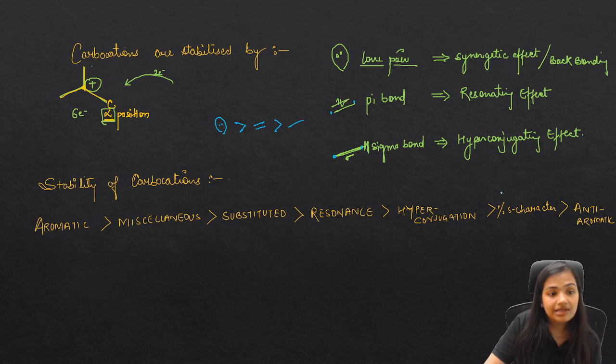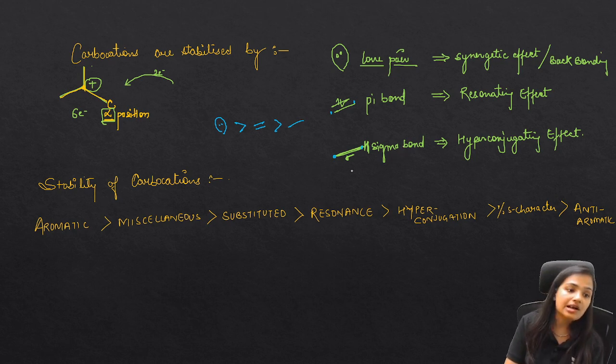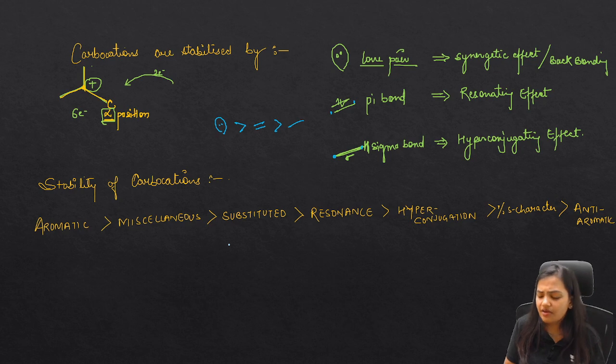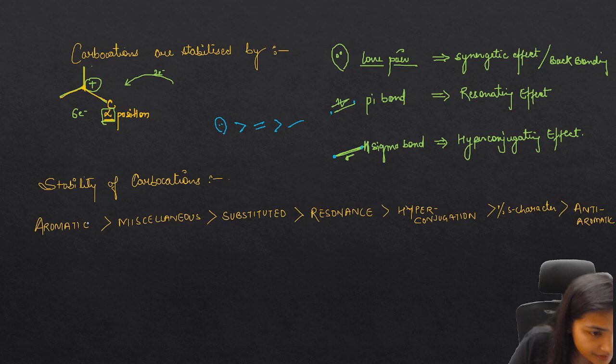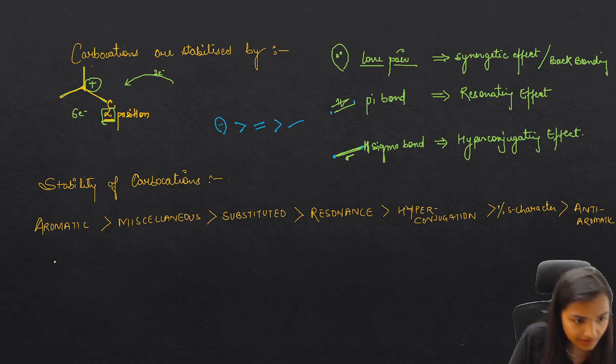Now guys, let me give you the stability order for the carbocations. It was just to tell you which is going to be a good nucleophile. Yeah, you do follow this. Else, to cover every question, every example, we need to understand that the stability of carbocations would be in such an order. That is, any carbocation which is aromatic is going to be more stable. Now, if I ask you what aromatic means, let us figure it out.